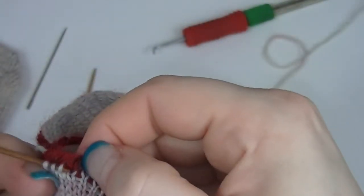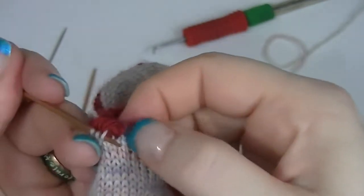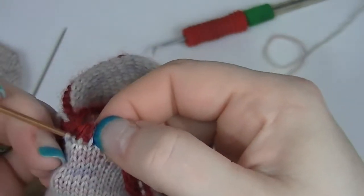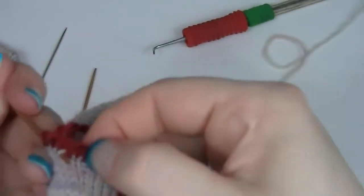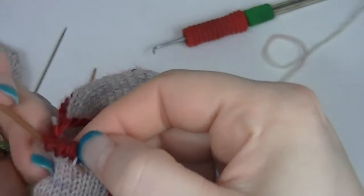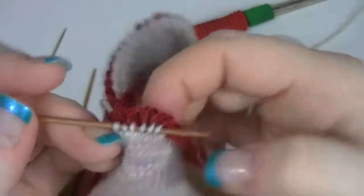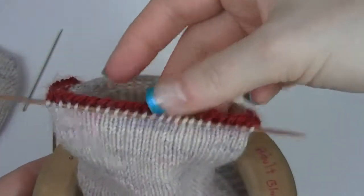So all you're going to be doing is picking up, once you get those rolled up, you'll be picking up every, see there's a line, I'm skipping a line, picking up the next one, because that will be that next stitch. Skipping one, picking up one, skipping one, picking up one. Being very careful to only get that yarn and not your cast on yarn. Go ahead and do this all the way across until you have 25 stitches. First side is done. I went through and recounted, make sure there was 25 stitches there.